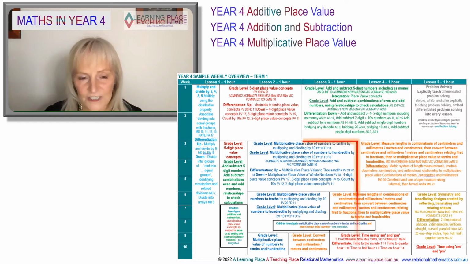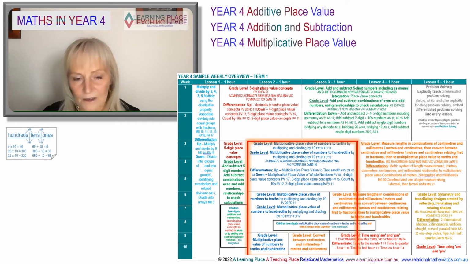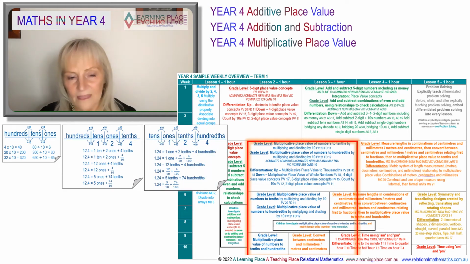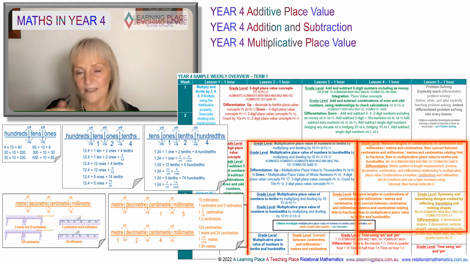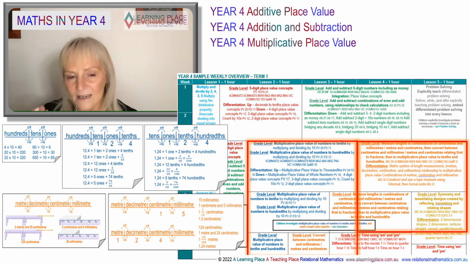We start teaching multiplicative place value. So what we want is kids to start thinking multiplicatively. Now you'll see that that's taught at exactly the same time as metric length. What multiplicative place value means is if I have 1, I multiply it by 10, I get 10. I divide that by 10, I get 1. Now thinking about that multiplicatively doesn't mean that I have 10 ones. It means I've made 1 10 times bigger than it was before.